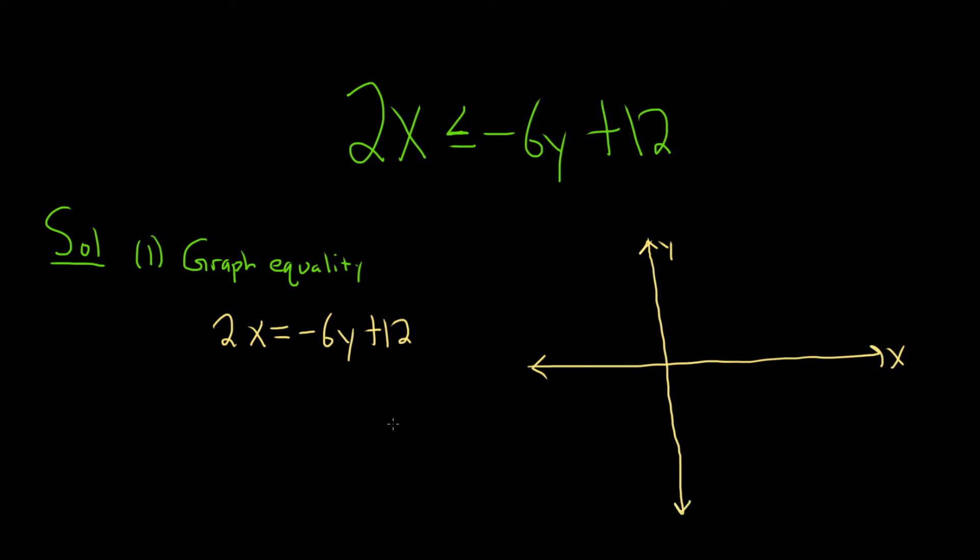And it's going to be a solid line. We're going to use a solid line. And the reason I know that is because we have less than or equal to. If it's less than, it's dotted. But whenever the inequality has the equal to part, it's always a solid line. If it's just a less than or a greater than, it's a dotted line. All right, so let's graph our equation here.